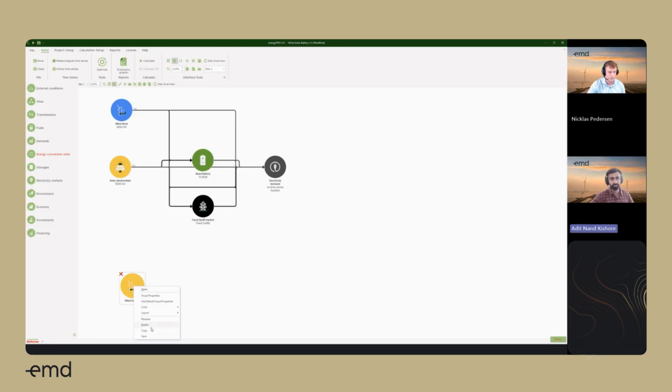And just to elaborate on that, as Nicholas was saying, you could essentially model a time series of production from your wind or solar farm directly, let's just say wind for now. We focus on wind via energyPRO, but essentially what it's using in the background is a simple power curve, and you feed in your ERA5 or other data set time series to calculate, for this capacity of wind farm, what would my generation time series look like? That's why Nicholas says that would be best modeled in WindPro, where you can do all of your detailed modeling, whether you have measurements or you don't, and everything else that we usually do when we're working on a pure wind project.